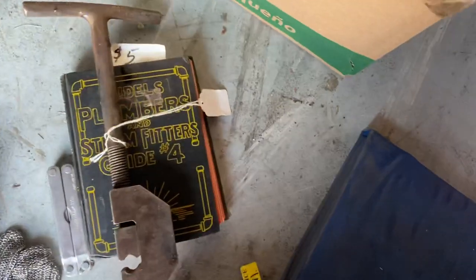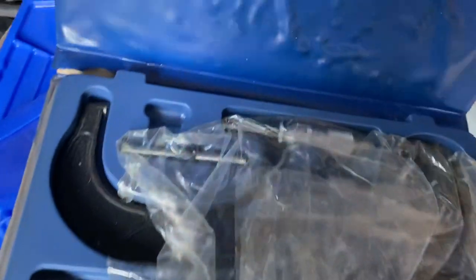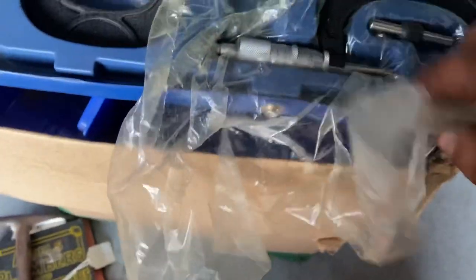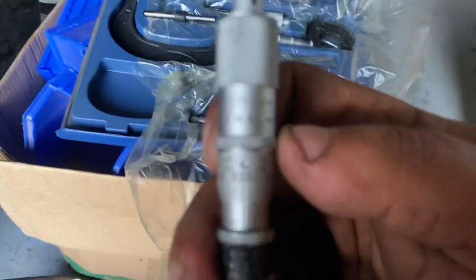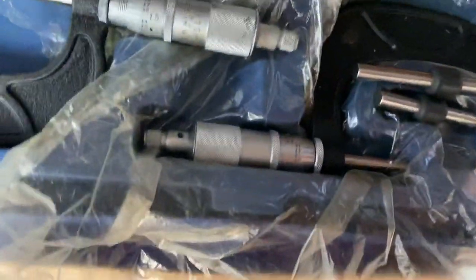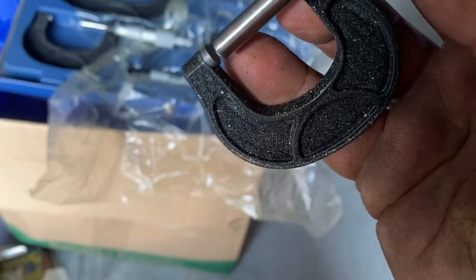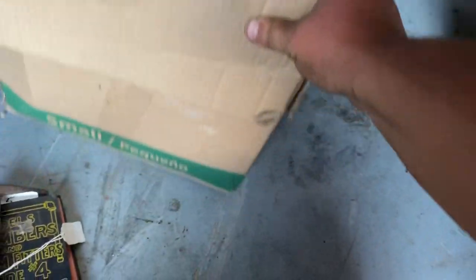For 15 bucks I got this - not that I needed it, but it's pretty much brand new: a Craftsman micrometer set. It's got the standards in here; it's a one-through-four inch set. Got the wrench, and there's standards under the paper there. These things have no use on them whatsoever. I don't need any more micrometers, but there was no way I was going to pass that up. That was a cool find, especially given that the rest of that yard sale was like dishes and stuff.